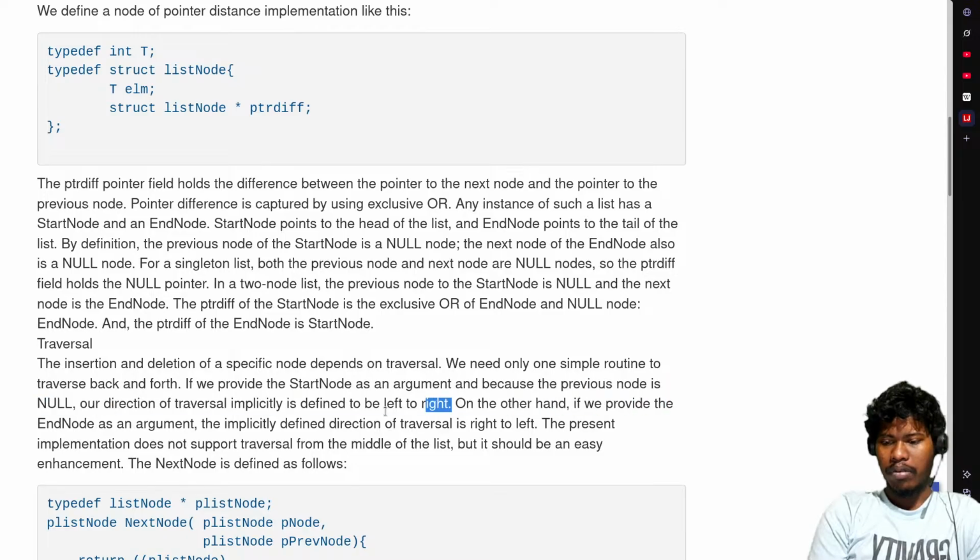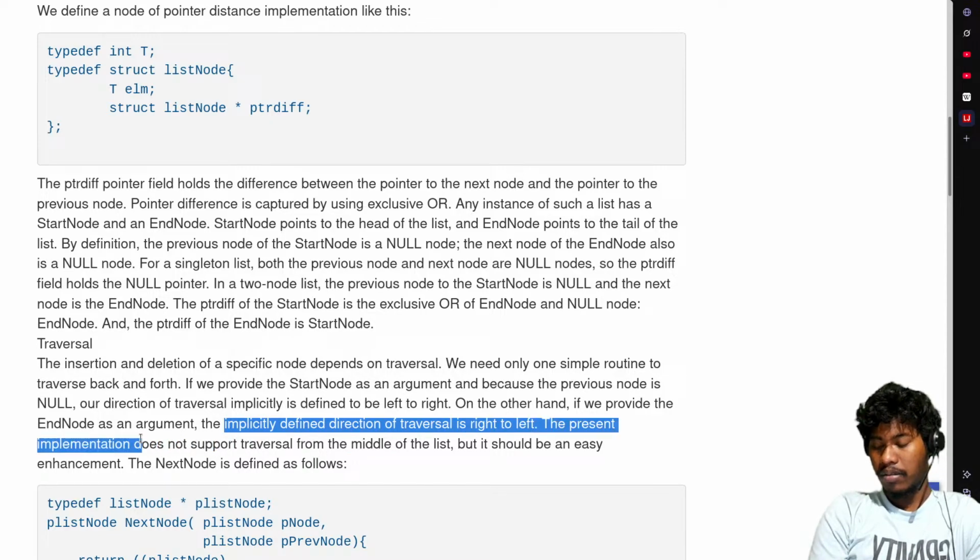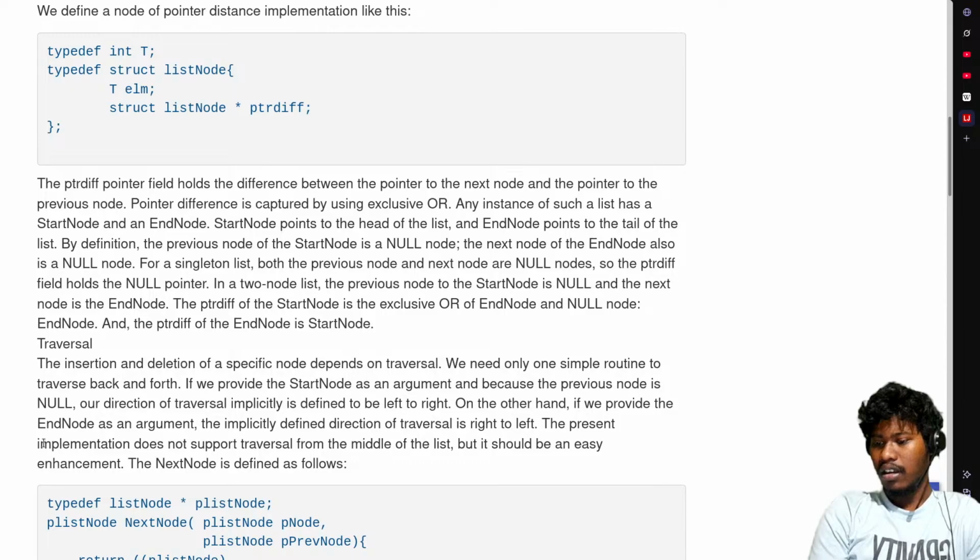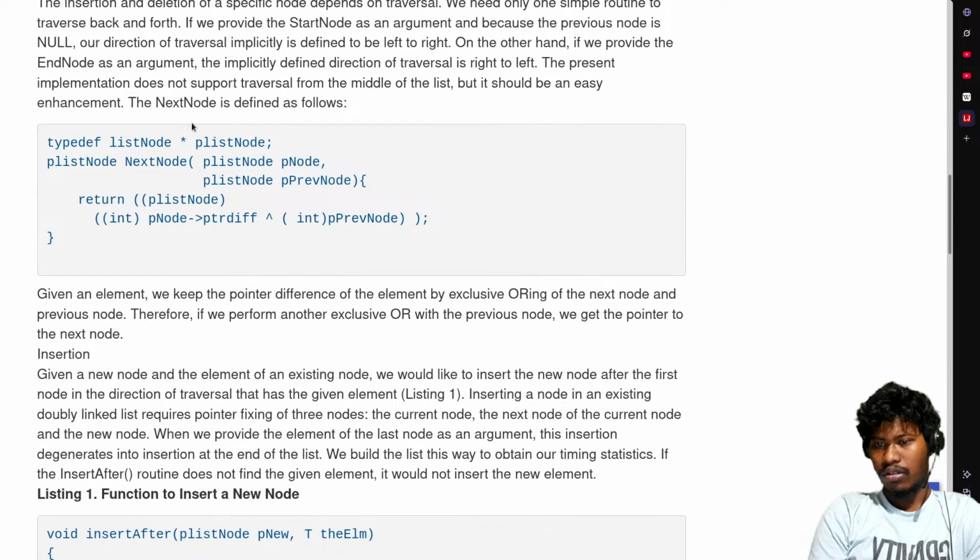On the other hand, if we provide the end node as an argument, the direction of the traversal is implicitly defined to be right to left. The present implementation does not support traversal from the middle of the list, but it should be an easy enhancement. The next node is defined as follows.